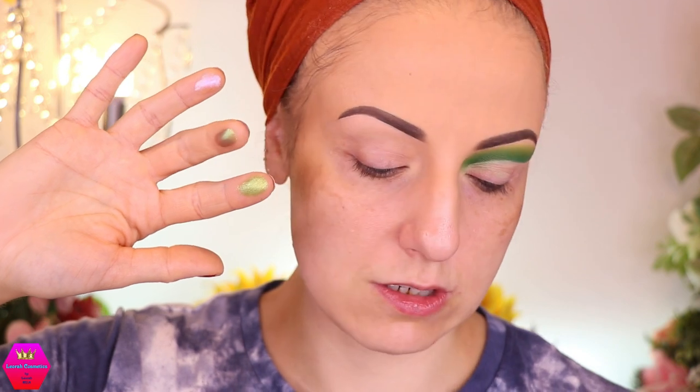Wait, you will see. I'm just quickly going to swatch these shades so I can see a little bit better what I'm getting here. This is a little bit darker. This is the shade In a Pickle. This is Fried Pickles, and this is Dill Pickles. This is so cool. I'm going to take this for the very inner part of the lid, and also for the inner corner, definitely. And then we also have this one, which is Pickle Juice.